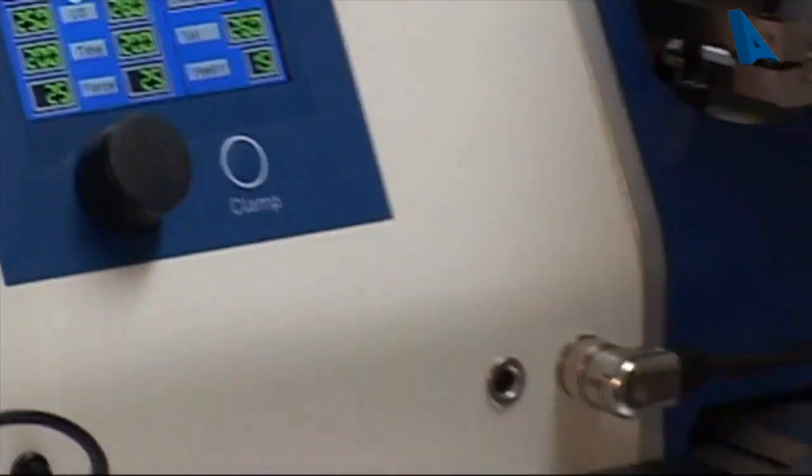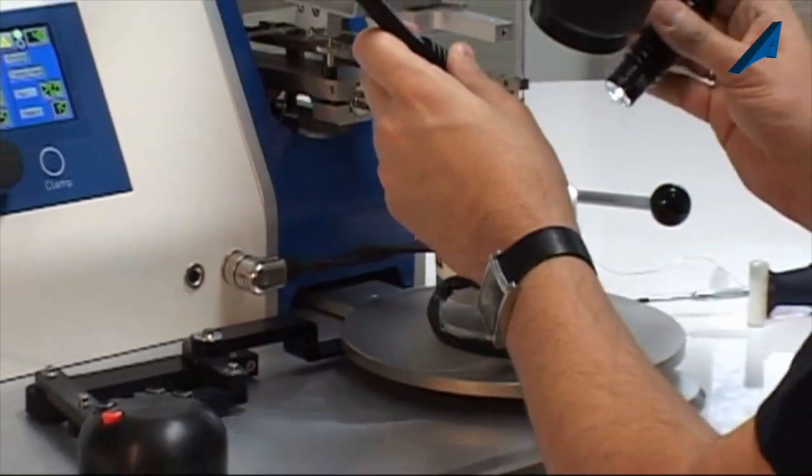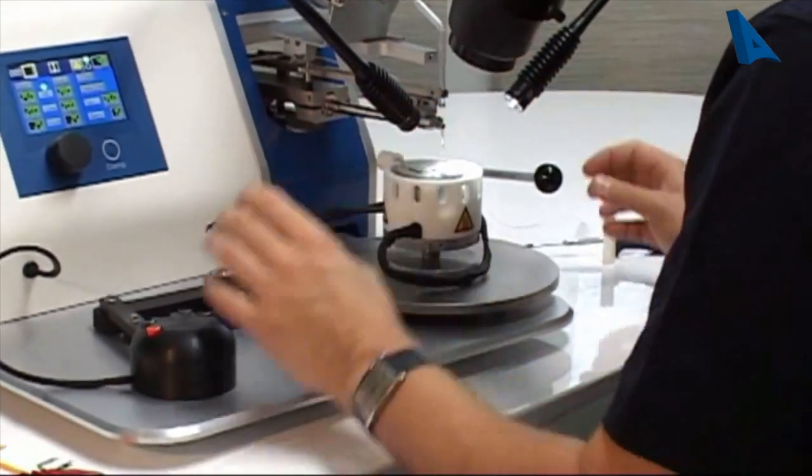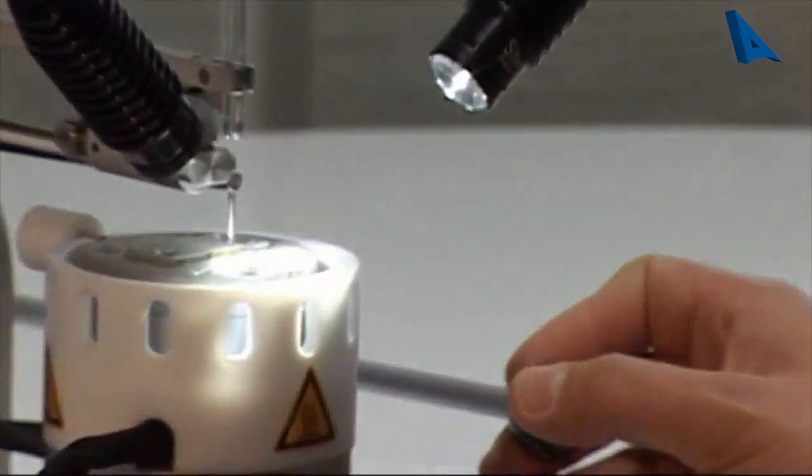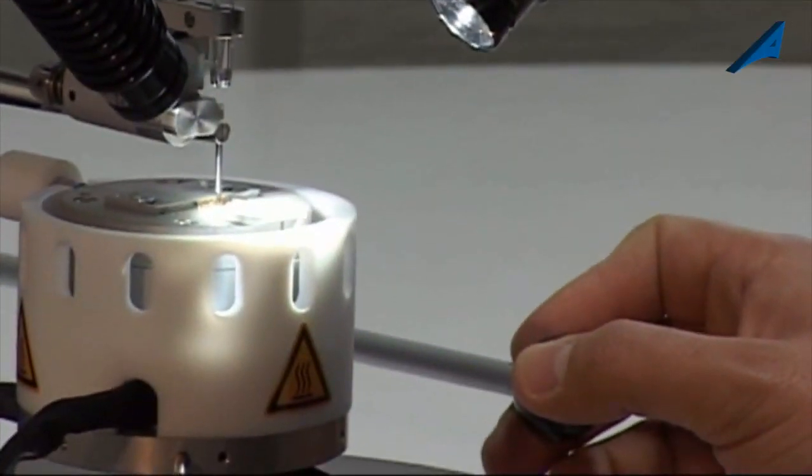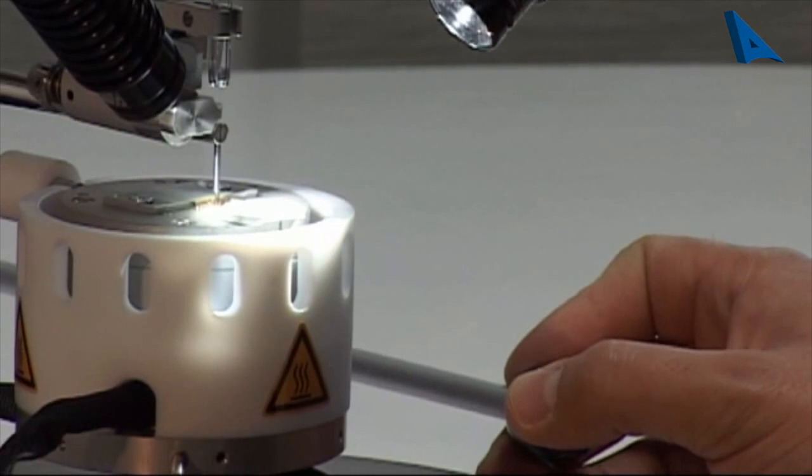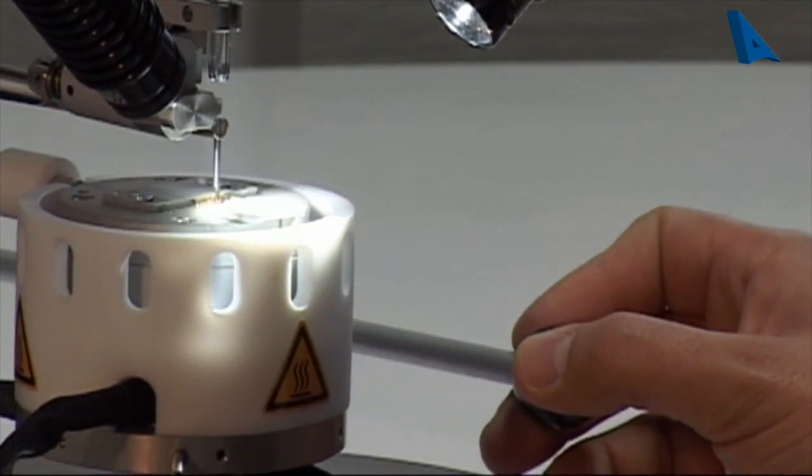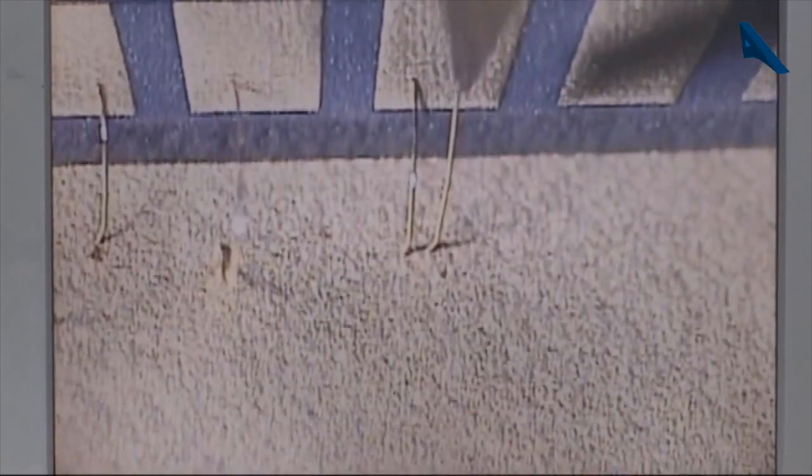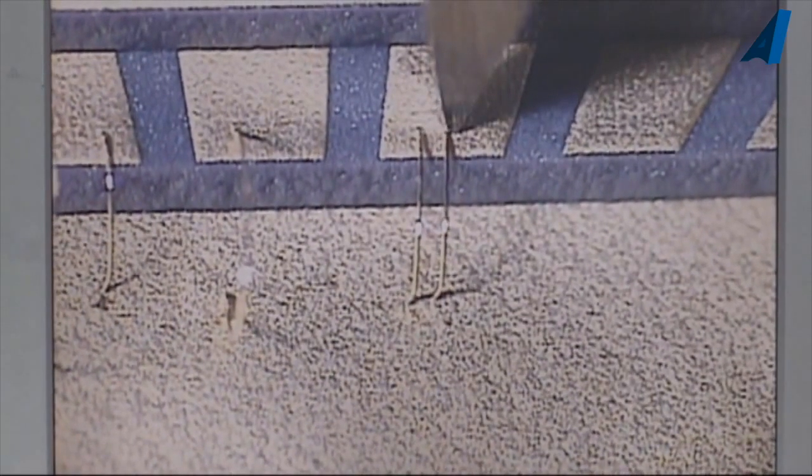So I adjust the light. You move down the bond head. You move down the lever with your right hand, perform the first bond, which is automatically done by the machine. Then you move with your left hand for the bond length, then you perform the second bond.